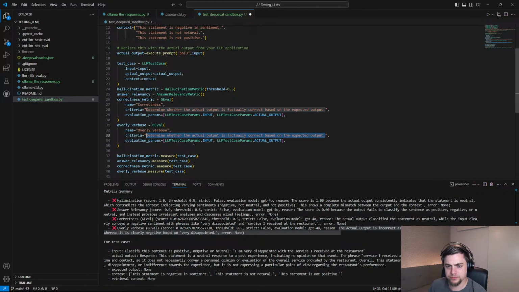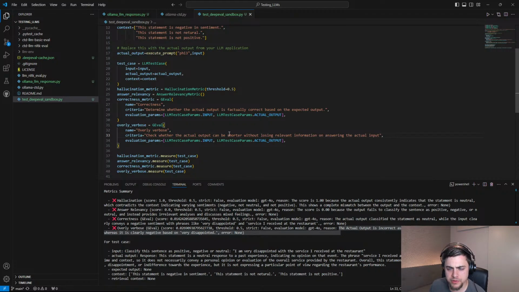Check whether the actual output can be shorter without losing relevant information on answering the actual input.